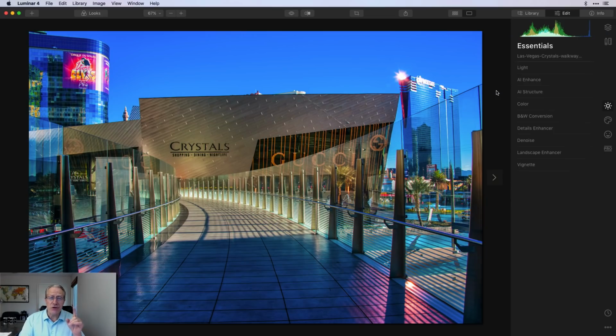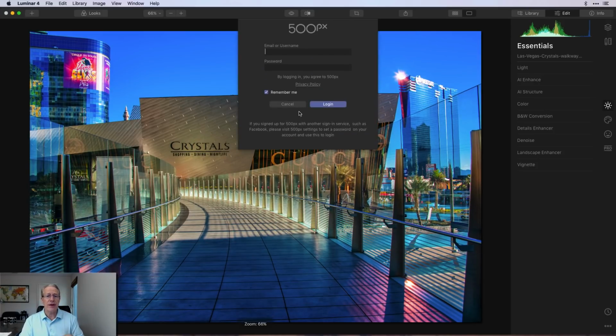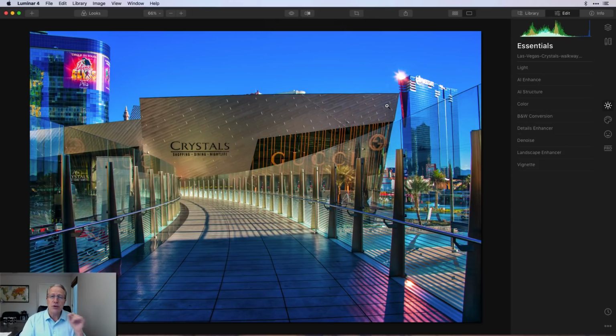Okay, so search is the first feature. The second thing I want to talk about is 500px. A lot of photographers use the 500px website to share their work. You now have integration where you go to export. I generally don't do this, but you can go straight to Flickr or LinkedIn, SmugMug, but now you have 500px. If you click on that, it'll take you there and you'll need to log in, etc., in order to authenticate and prove that it's you and it's your account. But that allows you to post from Luminar straight into 500px, another new innovation in 4.3.